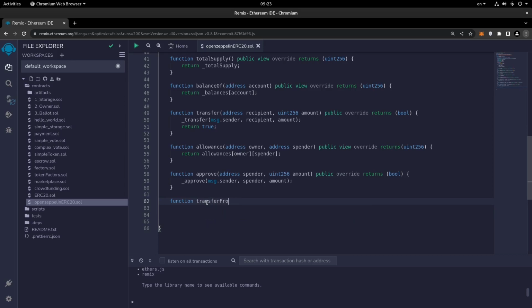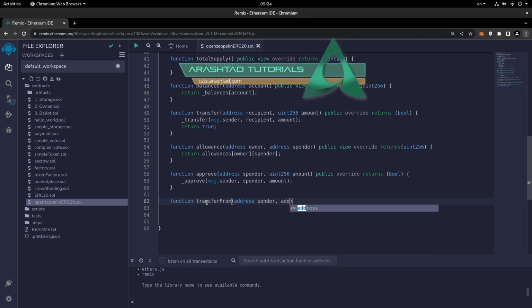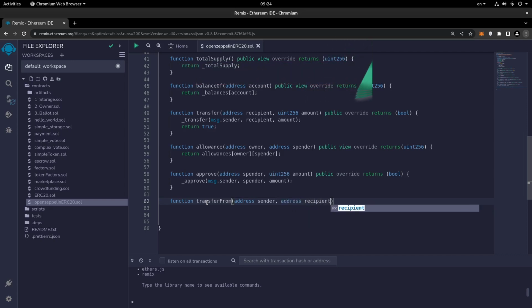transferFrom, and it's going to get the address of the sender, the address of the recipient, and also the amount.